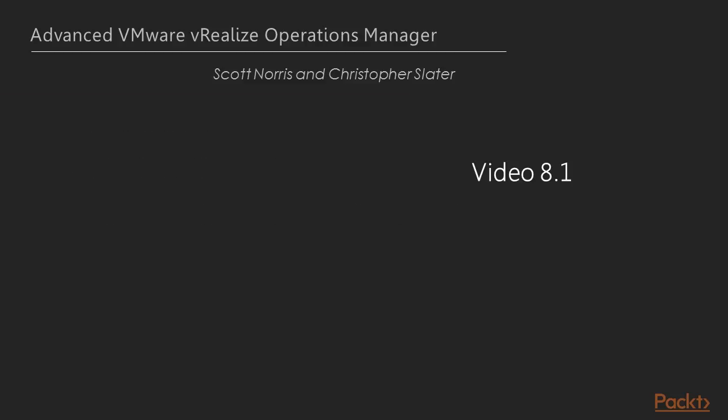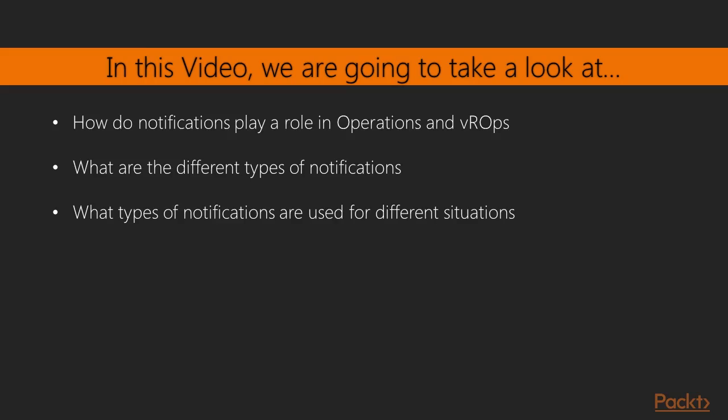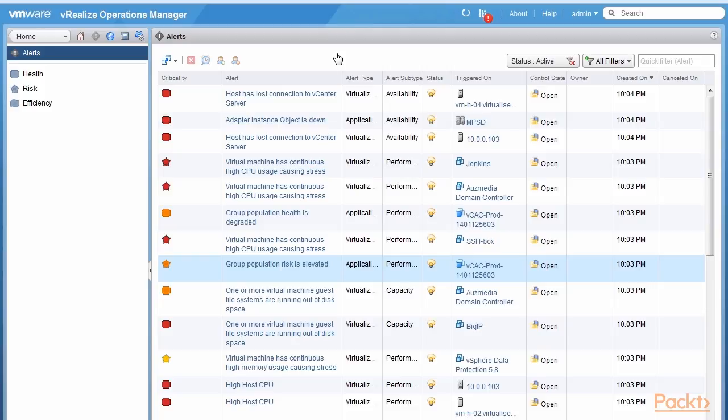Orchestrator. In the first video, we'll take a look at what are the different types of notifications in vRealize Operations Manager. We'll see how the different notifications play a role in operations and vRealize Operations Manager as a product, what are the different types of notifications, and what types of notifications are used for different situations. Let's start with what are alerts and notifications in vRealize Operations Manager.